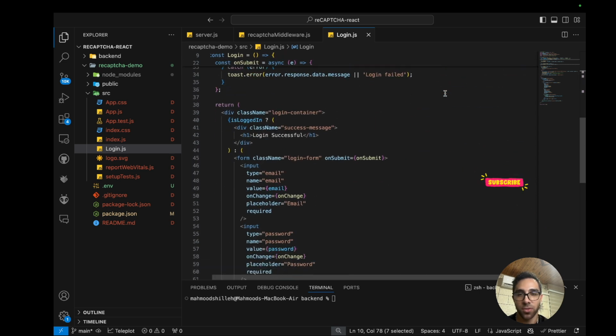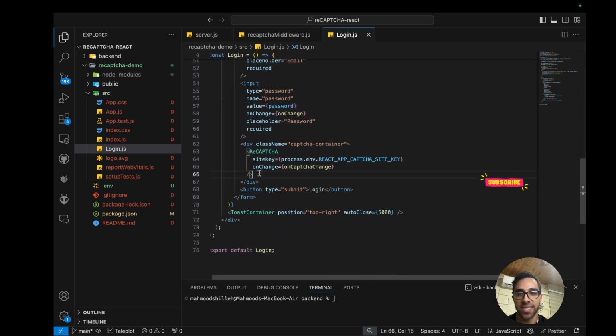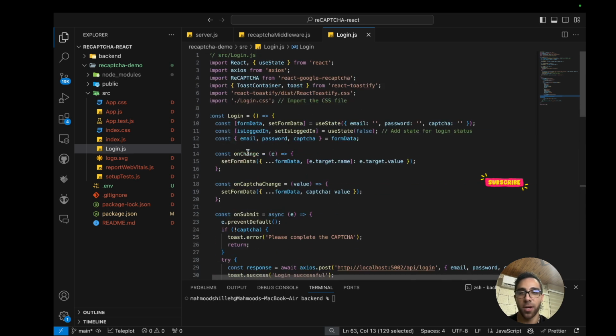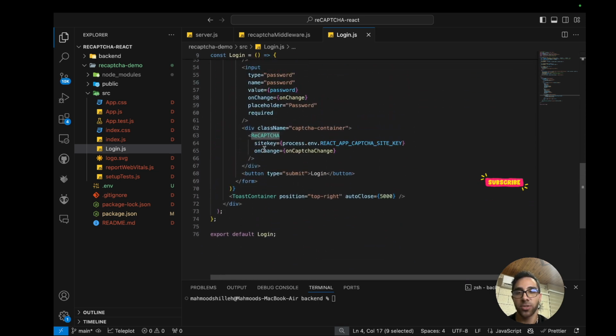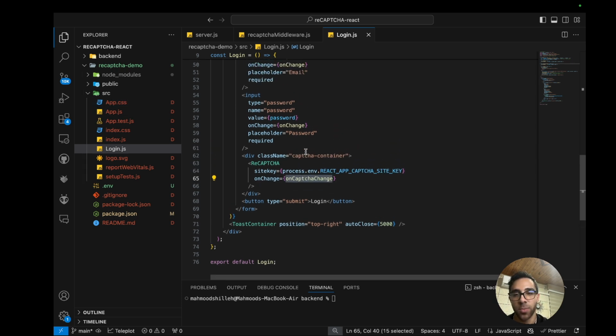So if you go down to where the actual CAPTCHA is integrated, it's this reCAPTCHA component from this library that we imported from one of our installations in NPM. So we NPM installed this reCAPTCHA library, and it actually has a reCAPTCHA object here in the HTML, where all we have to do is pass in the CAPTCHA site key, which we already integrated into the front end, and on change it just sets that variable in the form, and that's how it is sent to the back end.